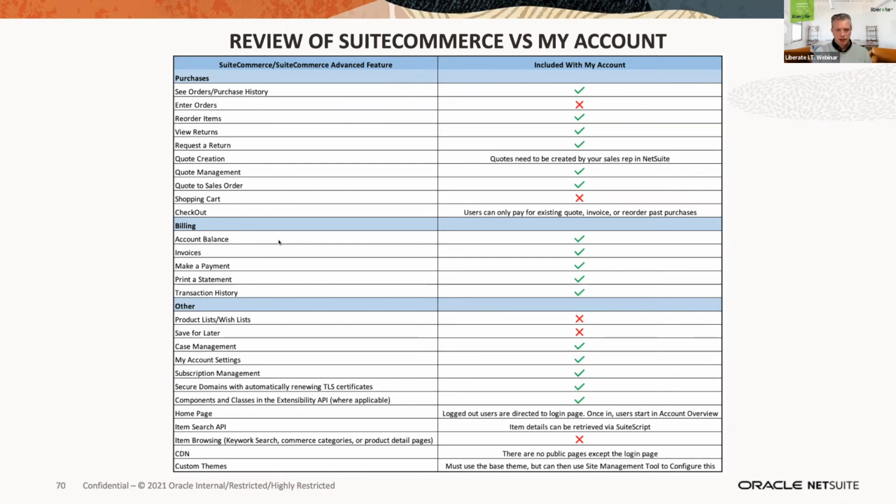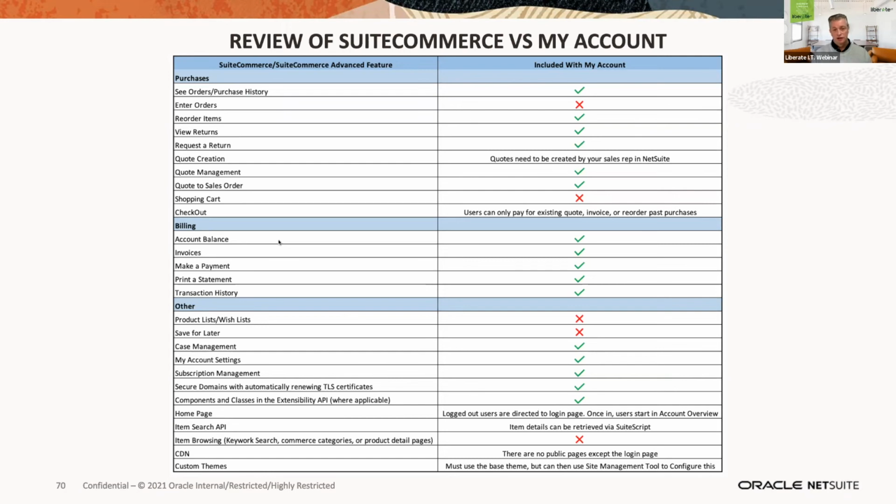So it's not a B2B portal for your customers, right? They won't be able to see a catalog of all the different things to go, oh yeah, and then filter that down to go, that's exactly what I want, I'm going to order that. That's not available in MyAccount. What is available is they can see what they've ordered in the past and reorder it. So it's good for customers who are constantly reordering the same thing from you every week or month or fortnight. It allows them to do that quickly and easily and understand exactly what those costs are.